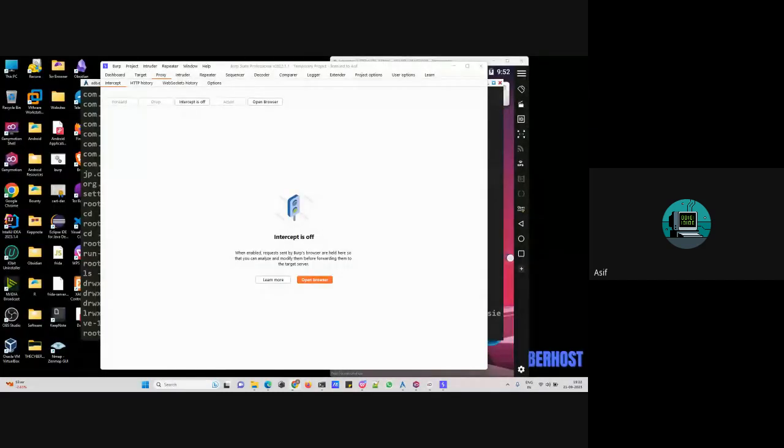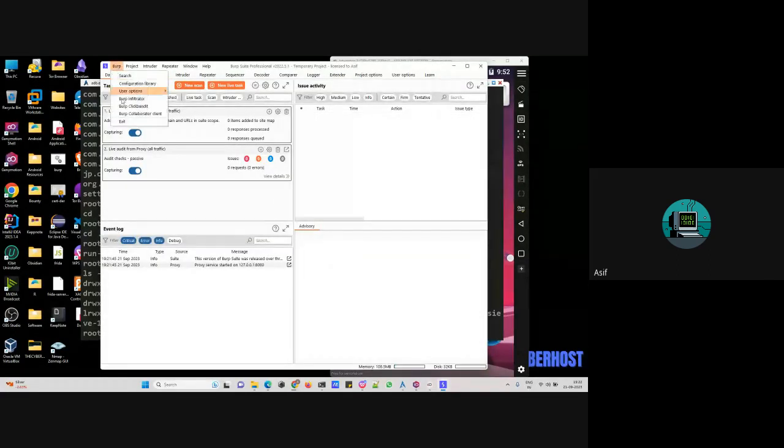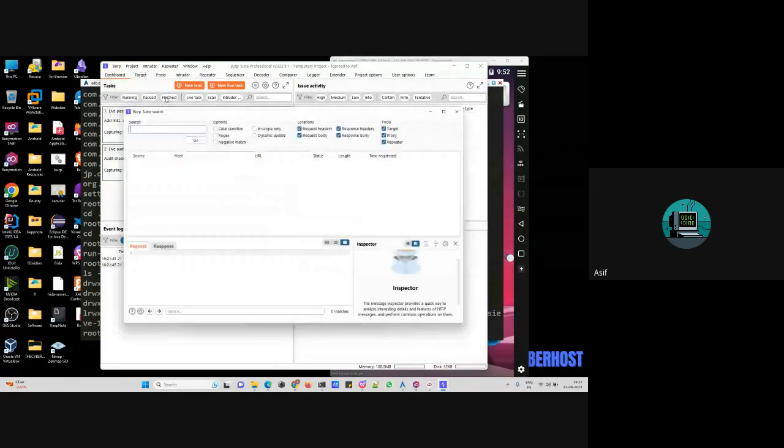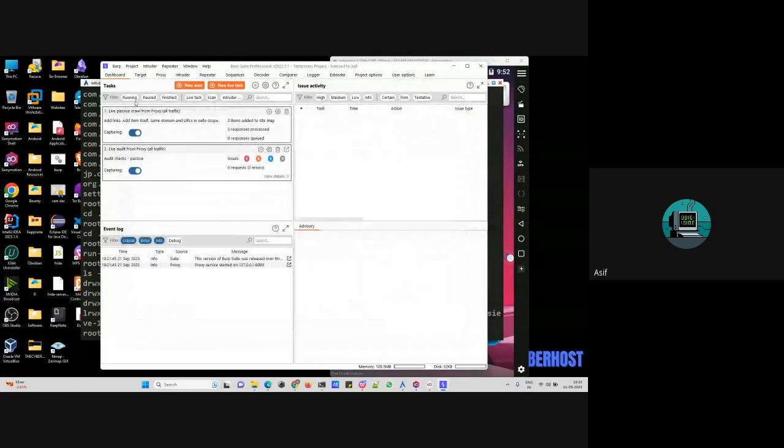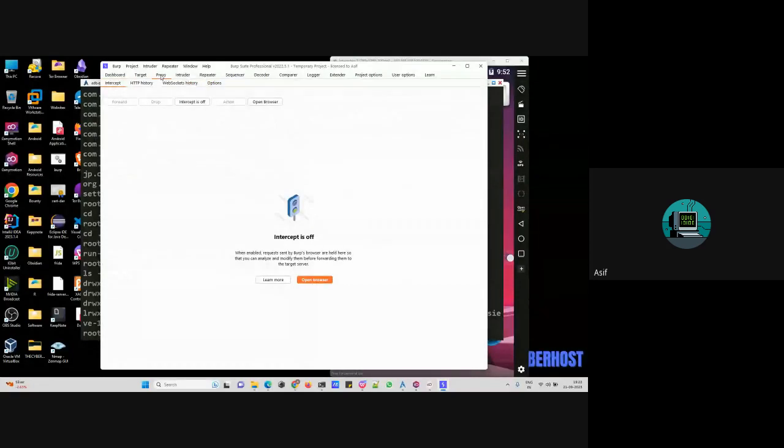For example, we could create a CSRF request, we could search specific parameters, and we could use Collaborator for finding SSRF. There are a lot of things in Professional as compared to the free version. But you could install the Professional version for free of cost. You could simply type on YouTube cracked Burp Suite, and you will get a lot of videos. Okay, so let us wait for this download.